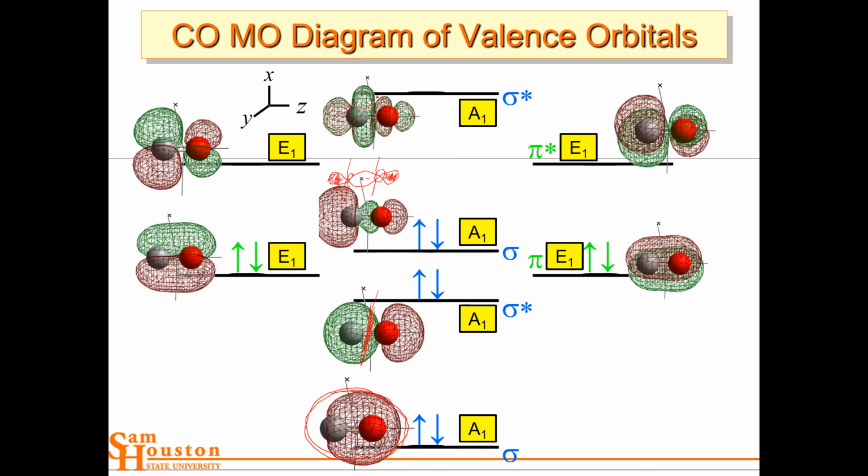And up here we have 2 pz orbitals out of phase. So if I had the carbon here and the oxygen here, I'd have an orbital like this that was shaded right there, and an orbital like this that was shaded here. So now you can see that node in the middle. So that's an antibonding orbital of the pz orbitals. Can you draw those pictures? Yeah. You can see that the little crude picture that I've drawn is compatible with what Gaussian's calculating.